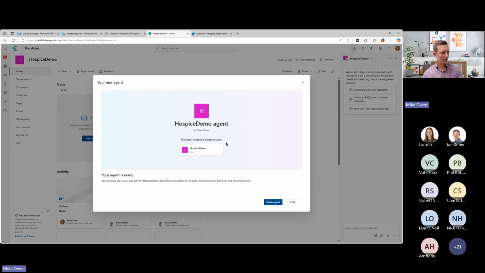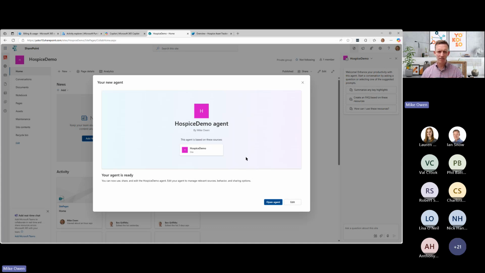Here, it will say I can create an agent, and you can see down here, the agent is based on these resources, the Hospice demo site. So every file and folder and page within this site can then be used by the agent to answer questions.